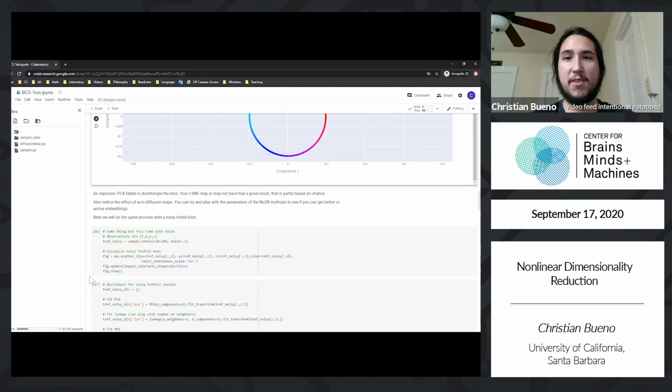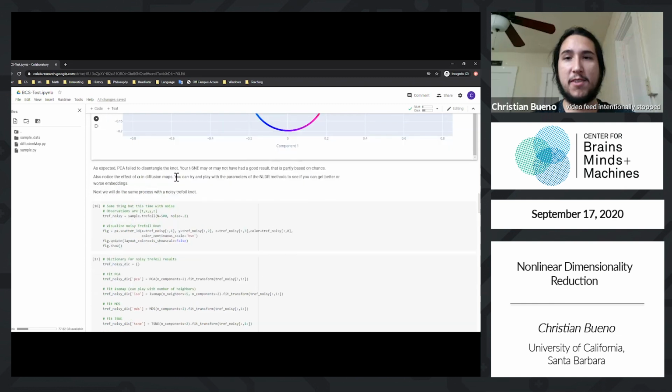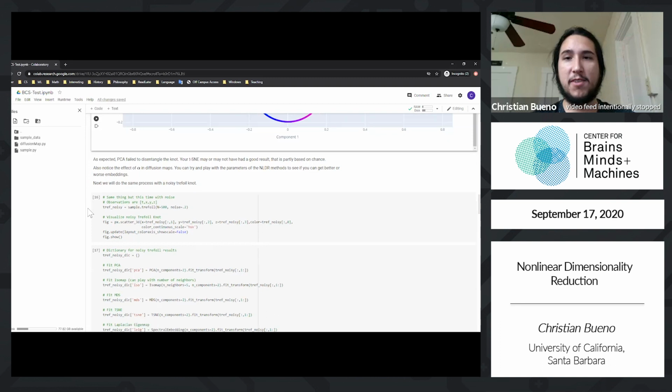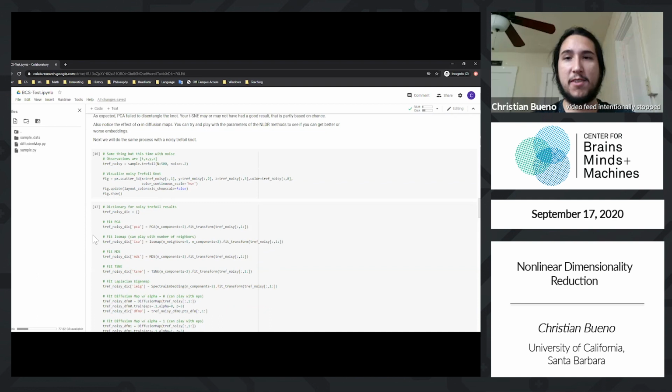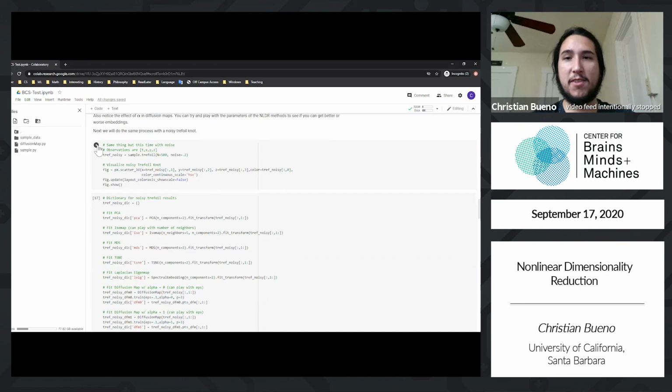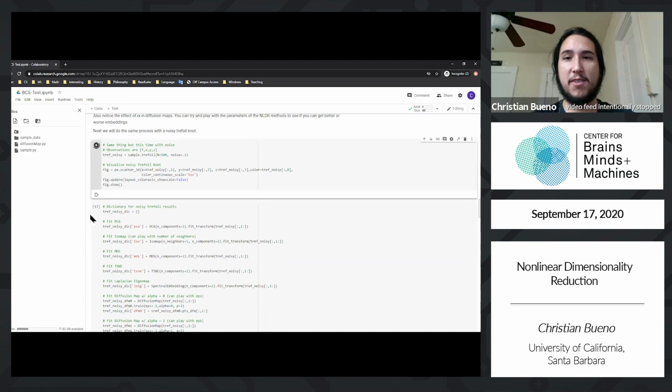Okay, so yeah, this is just kind of summarizing some of the things I said. t-SNE gave a good example here, but I've run this sometimes and it breaks the knot into like two components for some reason. Because there's a little bit of chance involved, that can happen due to the initialization and the optimization. Okay, so the next thing we're going to do is a noisy trefoil knot. Let's see how that plays out.